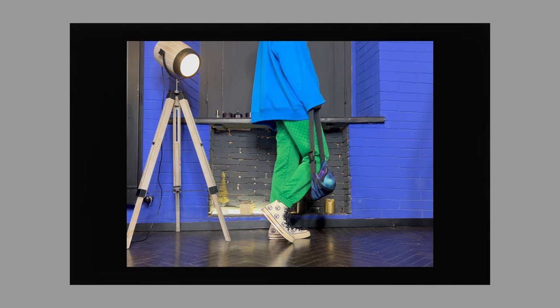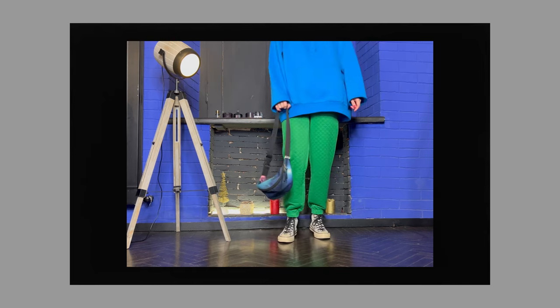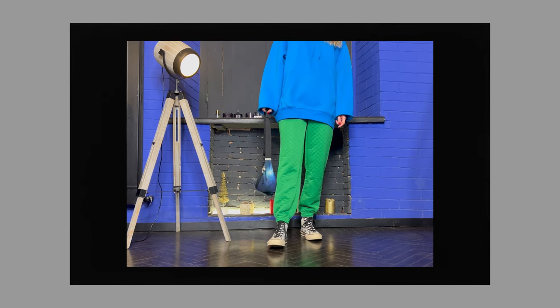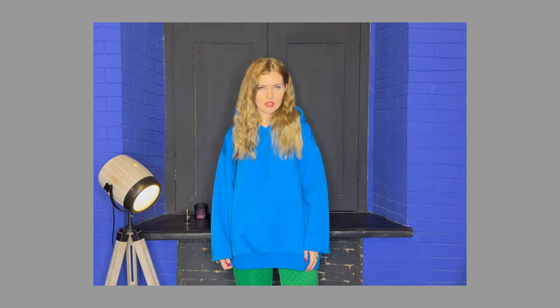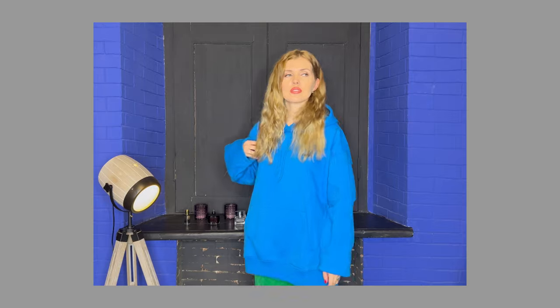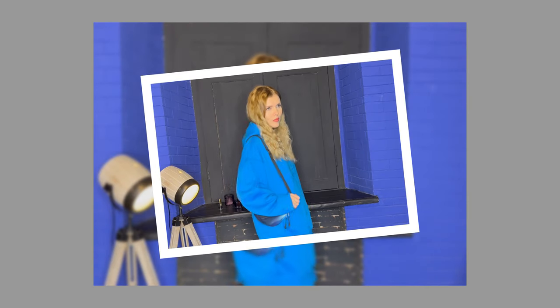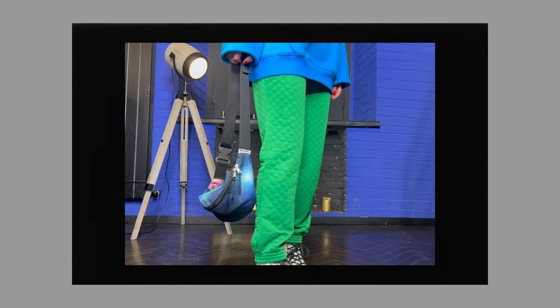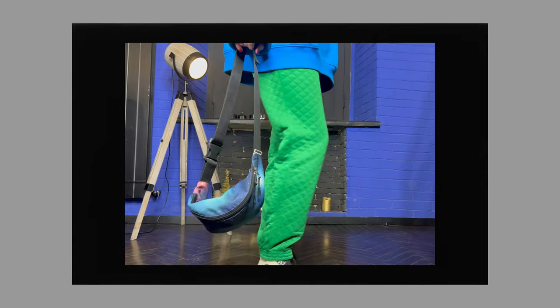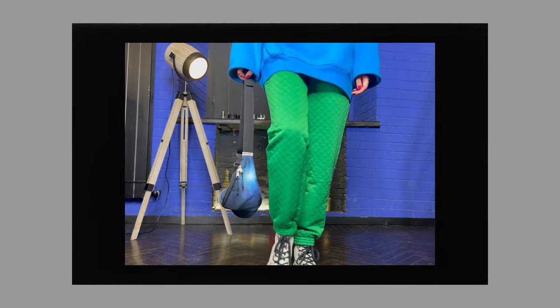The last purchase: green satin quilted pants. This season the fashion is for bright colors, and yes, quilted things are again relevant. These are straight pants, slightly loose, very comfortable and light — great for spring. I really like this bright, truly spring combination of blue and green colors. These pants look great with an oversized hoodie, for example this one from my new purchases. This look has casual slackness and urban chic.